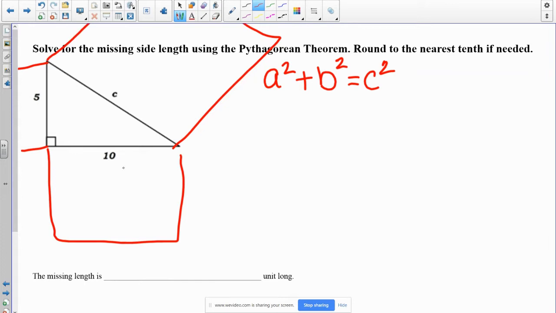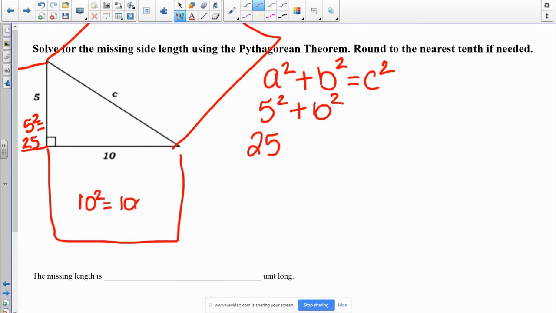So I see 5 and 10. Again, it doesn't matter if that's my A or my B. But remember, we're going to square them because mathematically, we're trying to find the area of these two squares. So we're taking this area with a length of 5. We're squaring it, and that gives us 25. So I can write that here. And then we're taking this 10, and we're trying to find the area of this square. We're going to take 10 squared, which is 100. And I just need to erase, because right here, I should have put 10 squared.